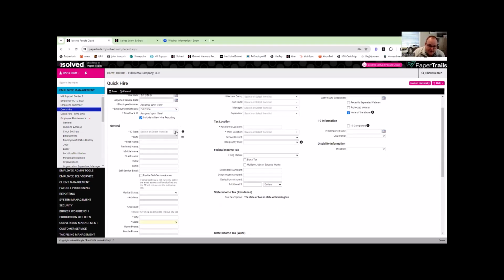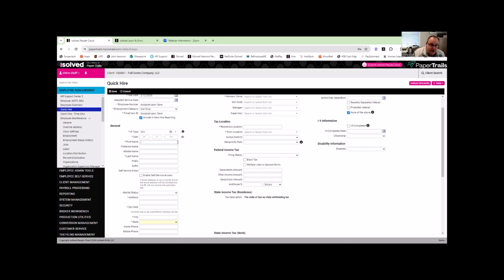Moving right on down the list, we're going to ask for their ID type, which 99% of the time is going to be a social security number. Okay, we just put that in. Certainly, you can use the little I to see that you've put it in correctly, right? We want to make sure that we are using official documents. If we can get a social security card, that's wonderful. We verify these, as otherwise we're going to have tax issues potentially. So keep an eye on that, okay?